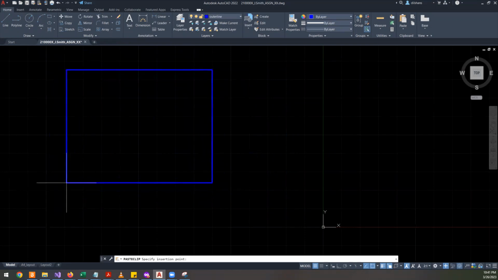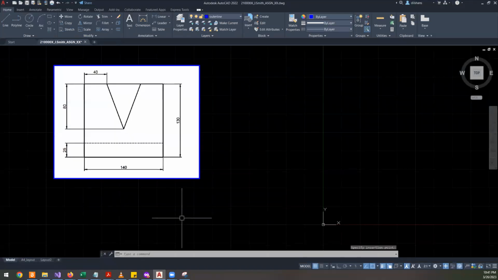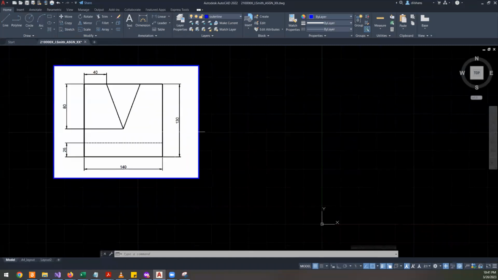In order to paste this image file in AutoCAD, you simply click, right? That's all you do. Now you have an image inside your drawing file. I usually do this. Once you bring the image file, I will divide my screen into two parts, where I will have the image on one part and I will draw on the other one. To do that, I'm going to click here.